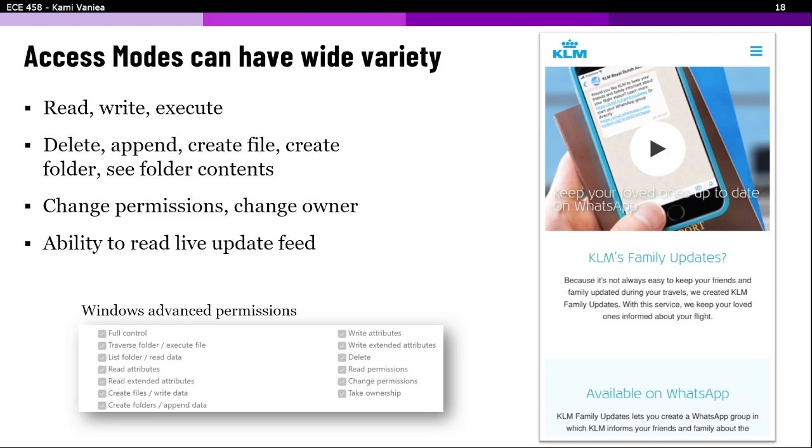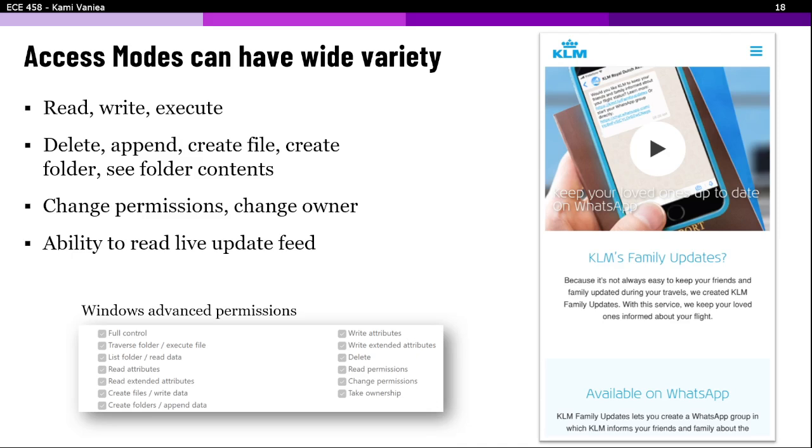And if you look at some of the ones on Windows, it has things like traverse folder. So maybe you need the ability to traverse this folder without reading or writing to the folder, because you need to be able to get to the subfolder. So there's actually a lot of different access modes out there, and this is just sitting on the file. We start talking about things like robots, printers, all this other sort of stuff. There's actually a phenomenal number of access modes out there.